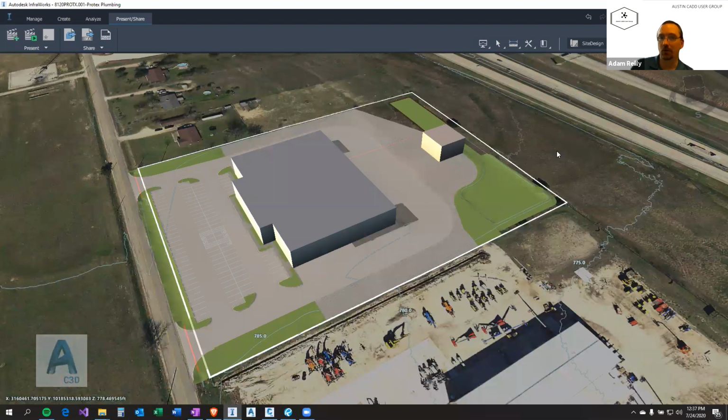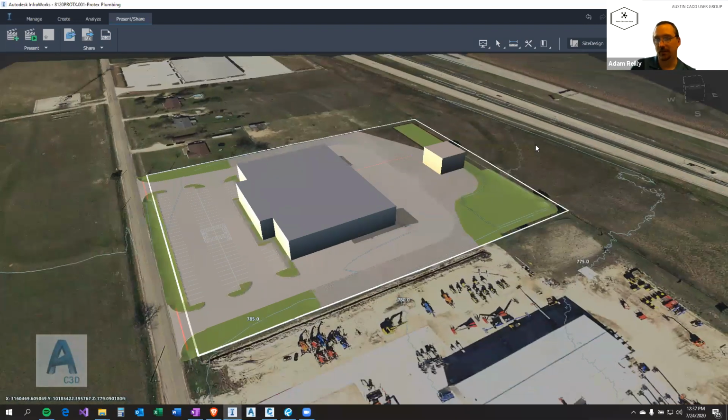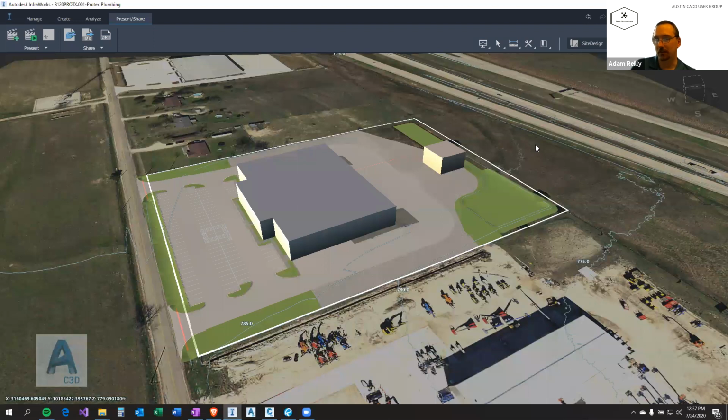This could have been more. I think they're focused toward transportation design, which shows through the way it works right now. Now I know they're wanting to do more site stuff, but I don't know how that's going to translate just yet.